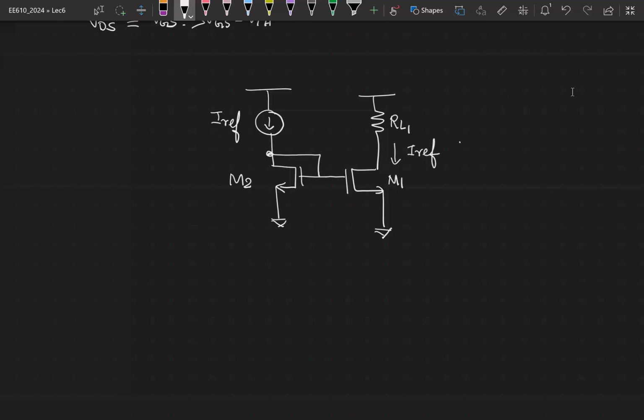Now I need to connect my small signal source. How do I do that? At this node, I want to see VGS0 plus small signal VS. How do I couple a small signal source here? Through a capacitor. Then your small signal source comes with its own RS and VS. Is this okay? Does connecting the small signal source change anything in your operating point? Nothing, right? It is connected through a capacitor. How does the small signal circuit look like?